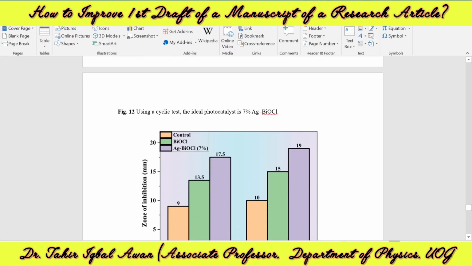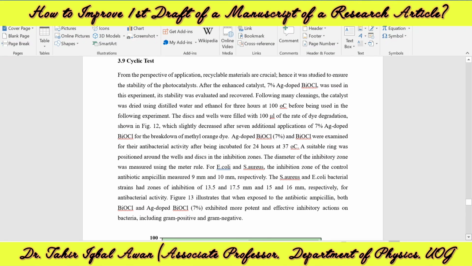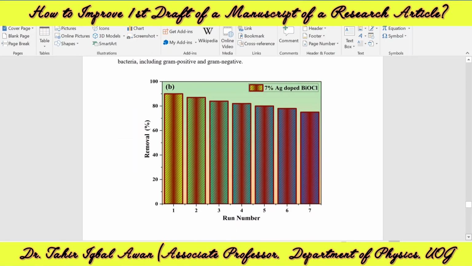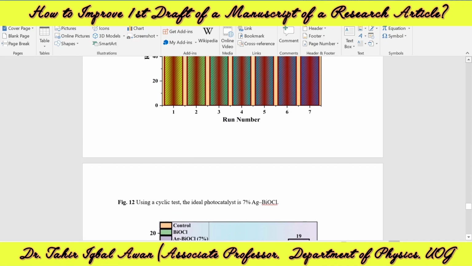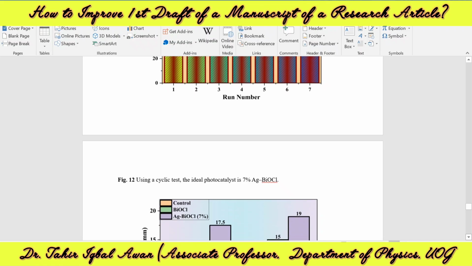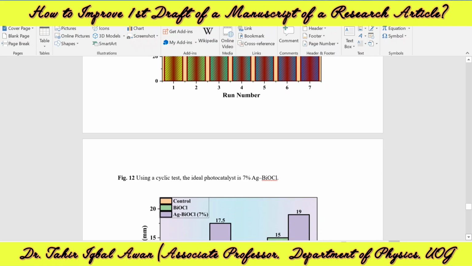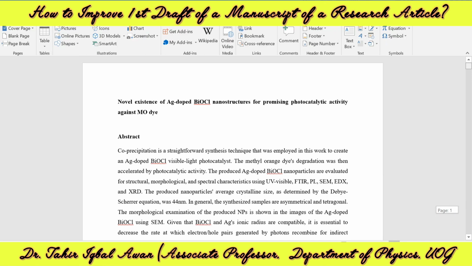Another thing which I can see over here, quite interestingly, is that in section 3.9 only the B is written on this figure, and in the caption there is no A, so it means again this. So this is the first look I have presented, of how your manuscript is evaluated by your supervisor, or even once you submit it to the journal, even the editor can do it, right?